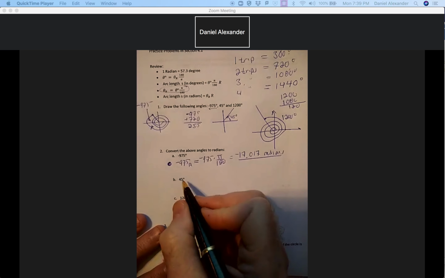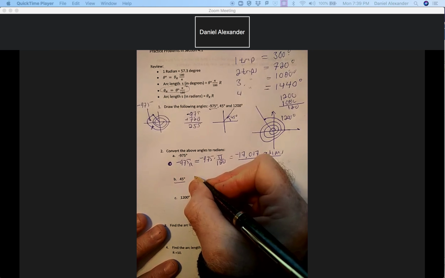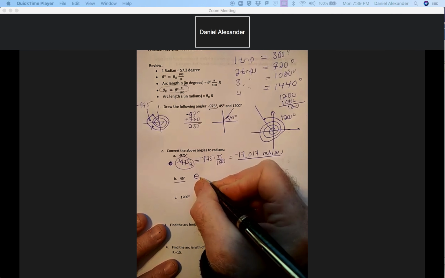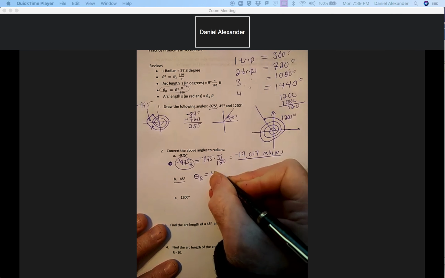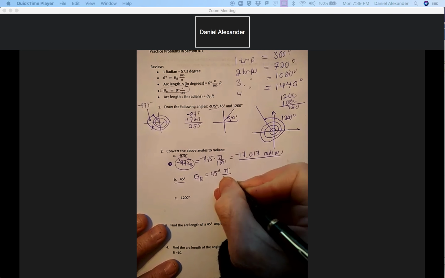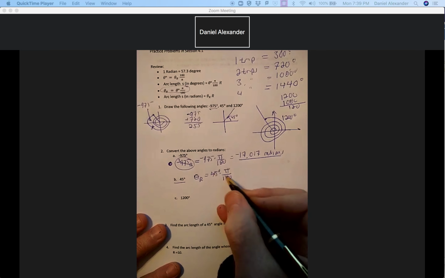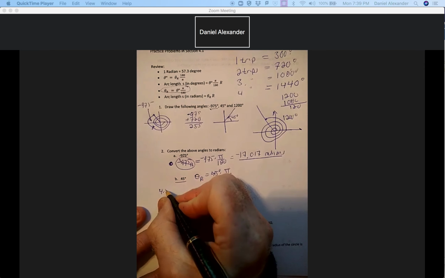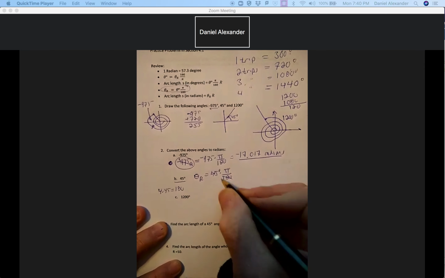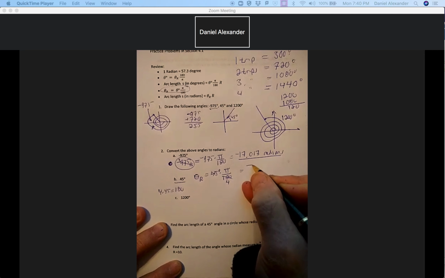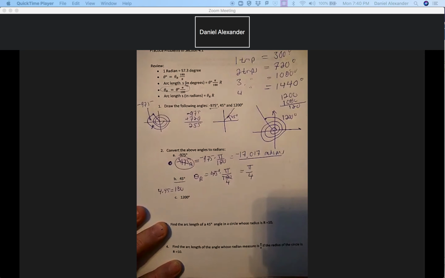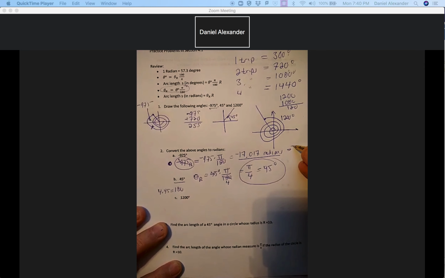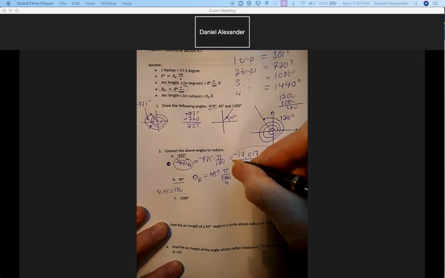Okay. Now 45 degrees to radians. I think it's confusing to write it that way, so I'm just going to write it. The angle theta in radians is going to be 45 degrees times pi over 180. Notice here that 45 goes into 180 4 times. So I know that 4 times 45 is equal to 180. So I'm going to have 4 left, and I'm just going to get pi over 4. So that's a good thing to remember. You'll see this again. That's 45 degrees. This one over here isn't that important, but I should circle it.